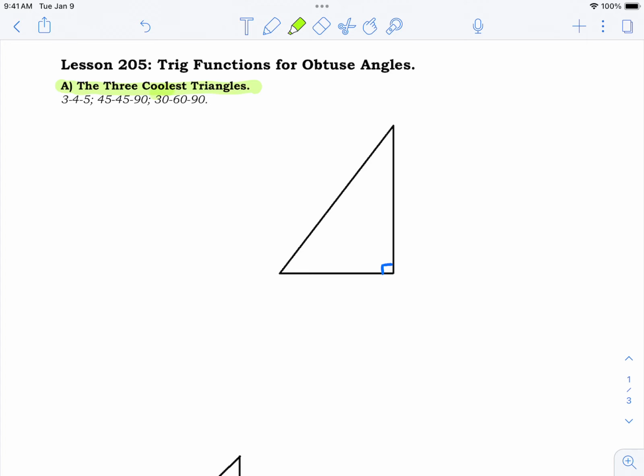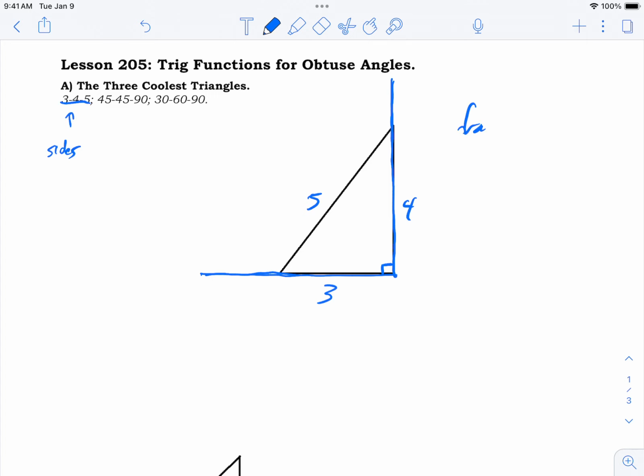So what does this say? This says a 3, 4, 5 triangle, and this is referring to the sides. You have side lengths of 3, 4, and 5, like this one. You have side lengths of 3, 4, and 5. Okay, why is that such a great triangle? That's just a darn practical thing to know, that there is such a thing as a right triangle that has sides 3, 4, 5.